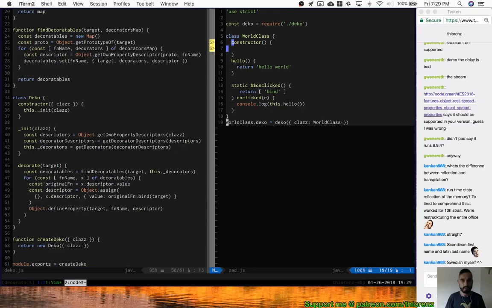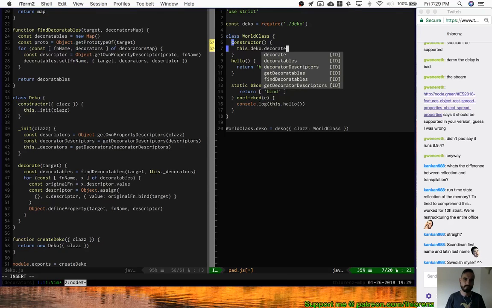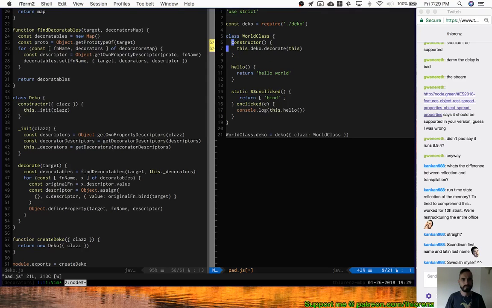Okay, so that's good. So we got the deco, and now basically what we want to do is we want to say this dot, so that whatever we have on the class should also be available as this dot deco dot decorate. From this, kind of weird, right? Let's see if that actually works.